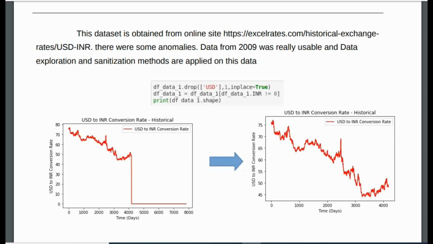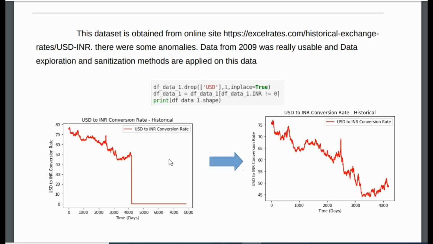Now you can see here that I have used some data transformations to actually convert the data or remove the anomalies within the data. So on the left hand side is the actual data I got from that site. Now if you actually look at it from 1999 to 2008, the data is missing, and if I develop the model on this data, then the results will be skewed.